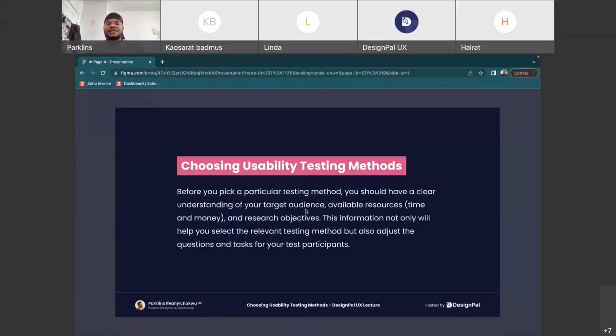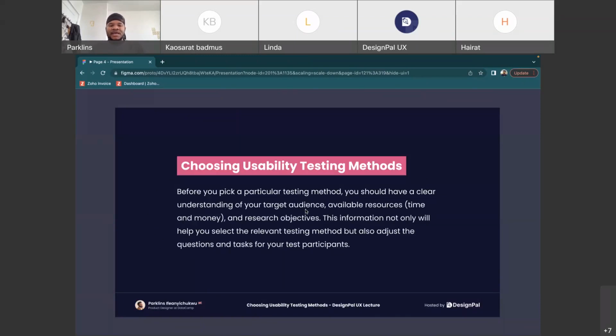Now choosing usability testing methods. To begin, before we begin user testing, there are a series of things that we need to do first. And the primary thing is to have an objective for what you want to test, why you want to do the test, and that usually helps you to determine what methods you would go for.